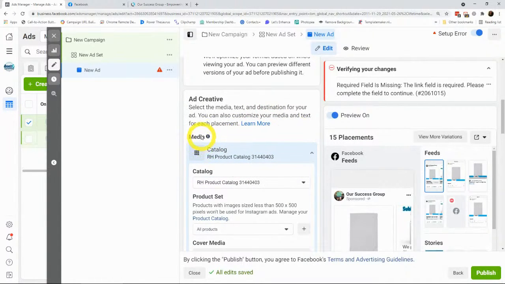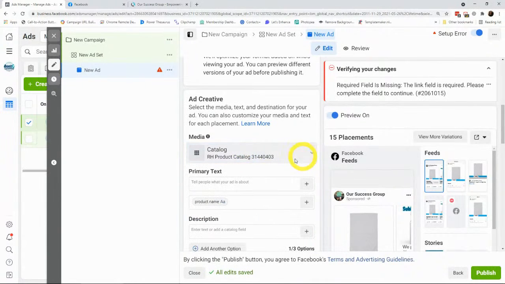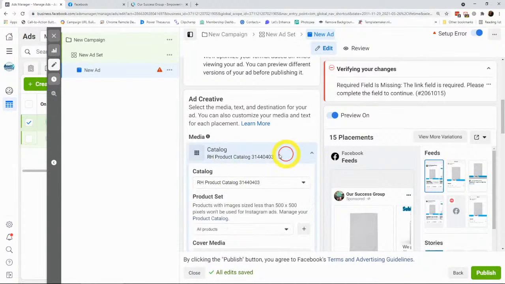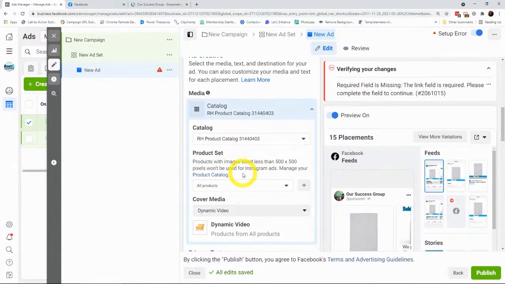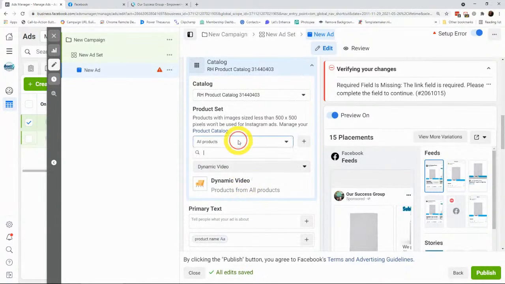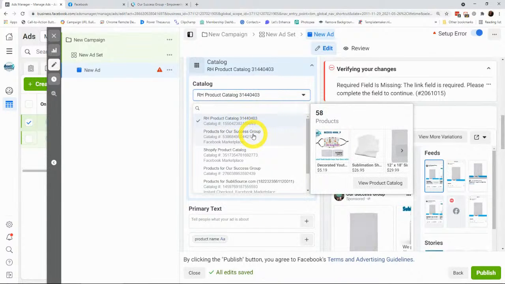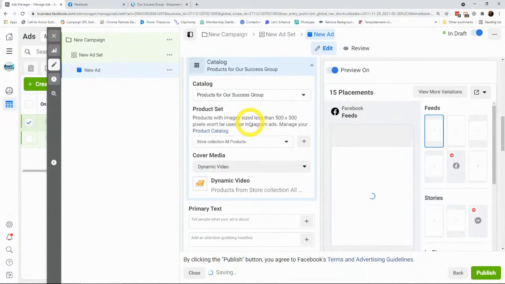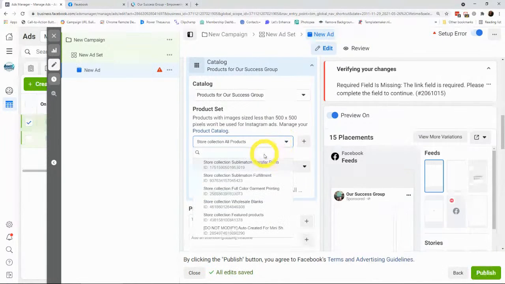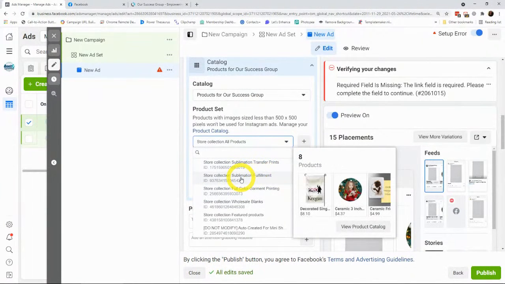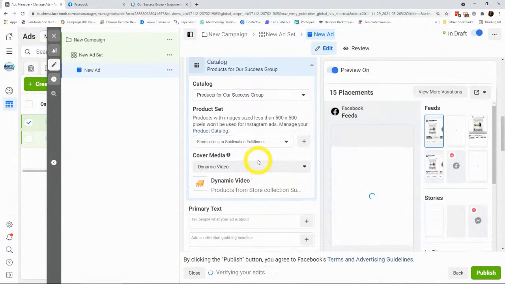Or we can change to media. Oh, no, I guess on this one. Why is it not letting me change that? Oh, here I can select all products. Okay. There we go.